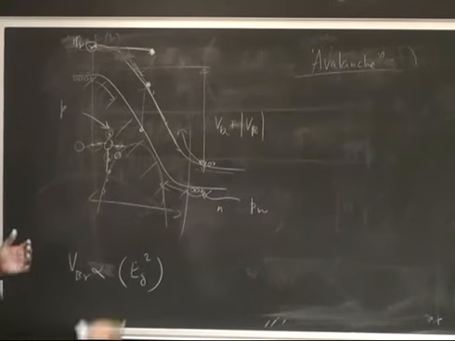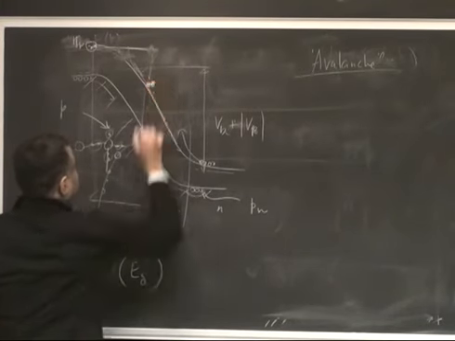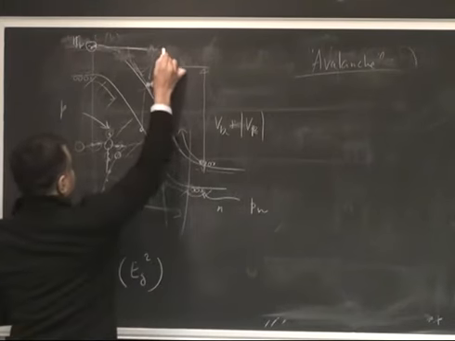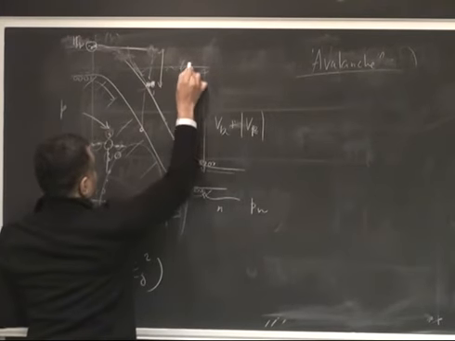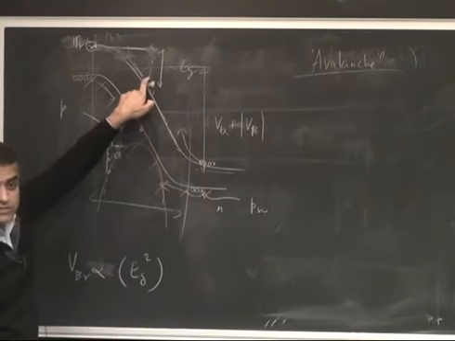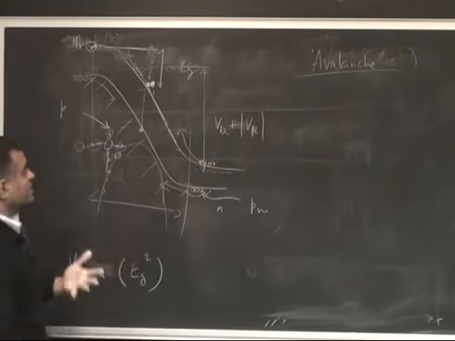Does that make sense? Actually, sorry, this electron is going to lose its energy, and there'll be 2 electrons at this energy. So you can see right away that the excess energy it must gain should be of the order of the band gap, in order to be able to promote an electron from here to there. Does it make sense? And this is the start of the avalanche process.